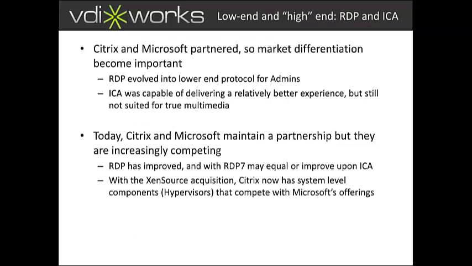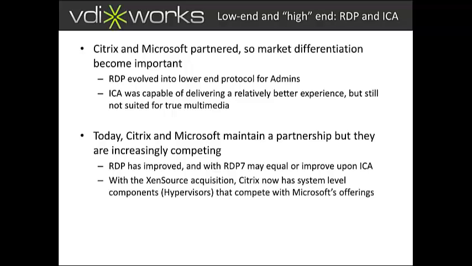And this partnership actually became very integral to the development of Citrix as a company. They were able to differentiate themselves from Microsoft, and their protocol called ICA targeted the higher end experience, and RDP, which was the Microsoft protocol, was targeted essentially at system administrators that wanted to remotely log in and manage a Windows workstation or a Windows server.